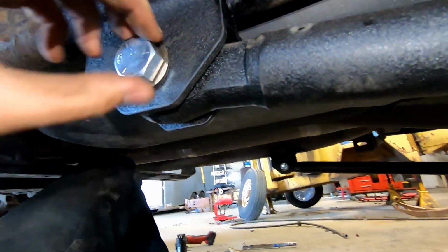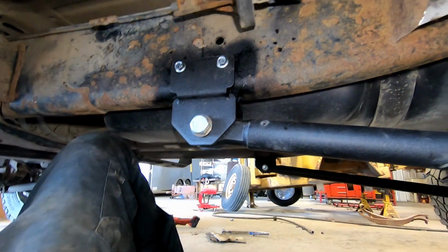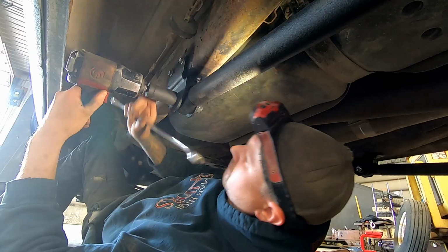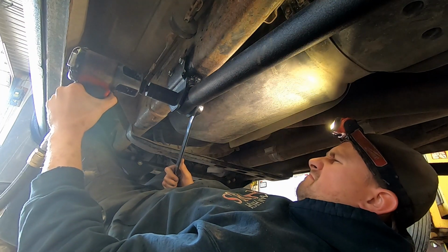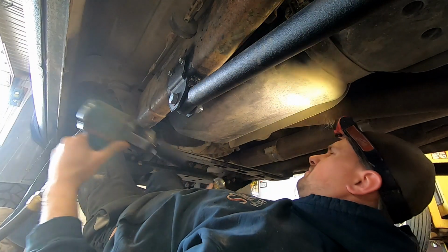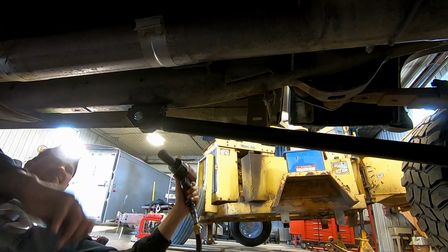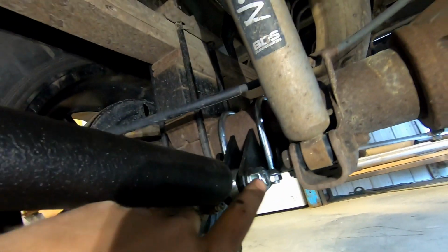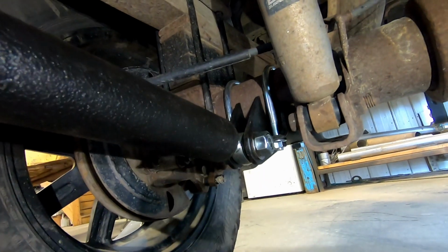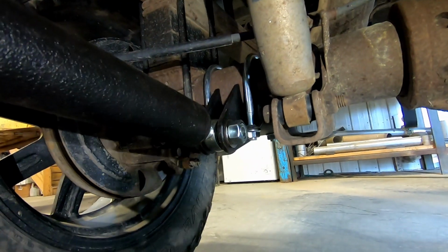Okay, once you get your nuts and your washers in, you can tighten this guy to 223 foot-pounds, I think. I'm just gonna give her hell with a 1/2 inch impact. Okay, I also tightened the track bars to their axle mounts there, same, with a 1/2 inch impact or 223 foot-pounds. I always put Loctite on them too, just some blue stuff.